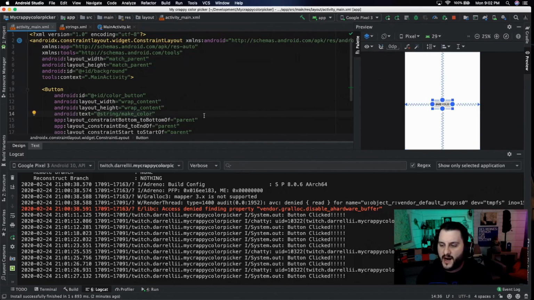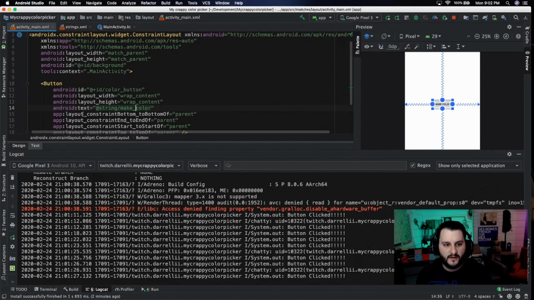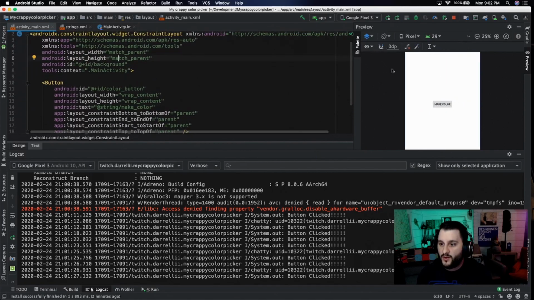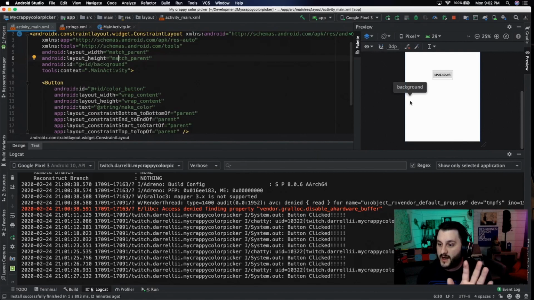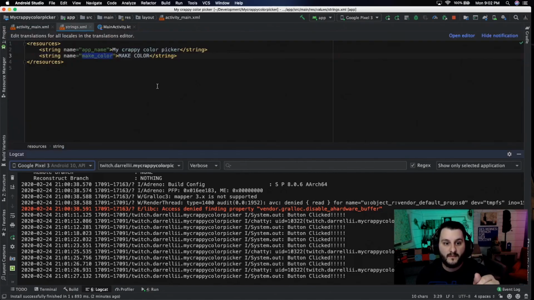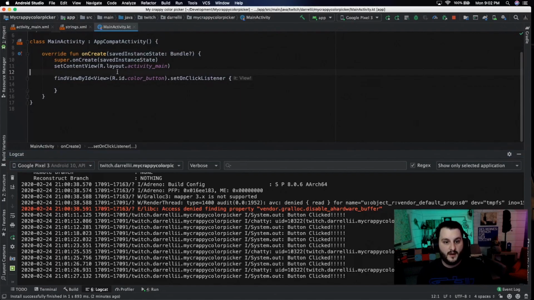Whenever you click something, it kind of highlights that section in blue. Whenever you click a section of code in here, if we click in this section, the whole thing, there's a thin blue line here. I don't know if that's coming up in stream or not. But the whole view right now is highlighted in blue. So that's everything in the background. So I named it background, so now we can actually reach it from our code.